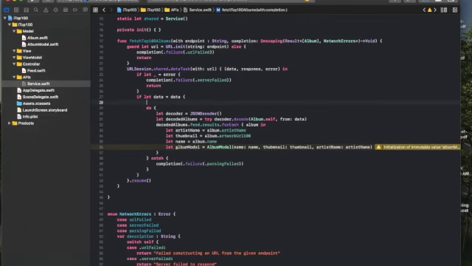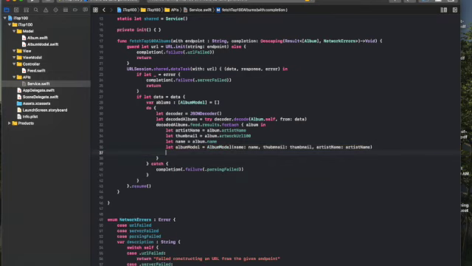If let data equal data, just below it, go ahead and create let albums be of type array of album model. Initially it's empty, so let's make this one a variable because it's empty, and then we will append stuff in there.